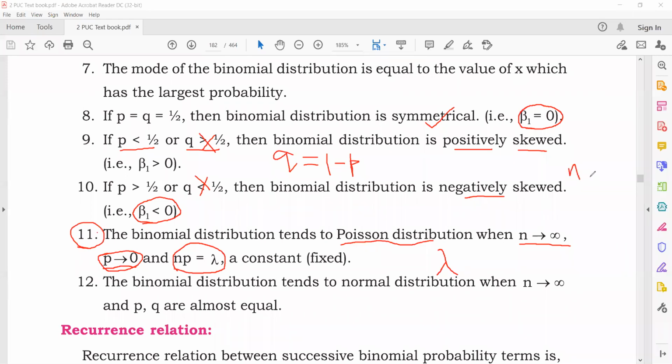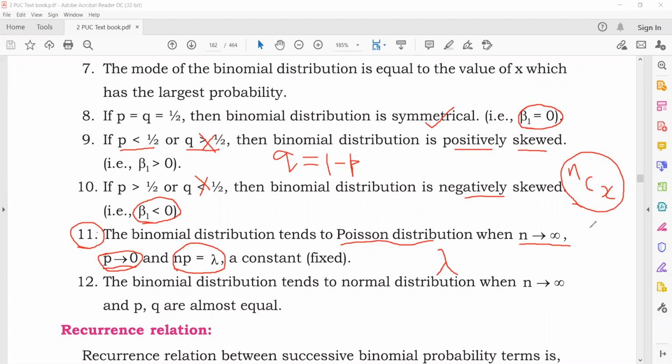So as n becomes larger and larger and p becomes smaller and smaller, what happens with the PMF is that we have to look into nCx. Now, if you have your scientific calculators, you can see what is the difficulty in computing nCx when you have a larger value of n. That is the combination, right? So if you just say 4C2 or 4C3 or 6C2, that itself comes to be 6, 4, 15 values. When you say 100C2, 50C2, 100C3 or 20C3 for that matter, it becomes a larger value. So as n increases, the value of nCx also increases.